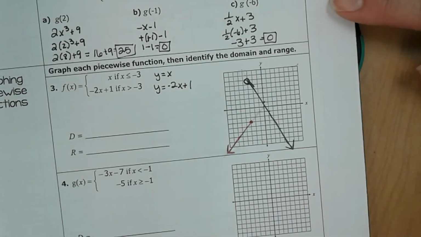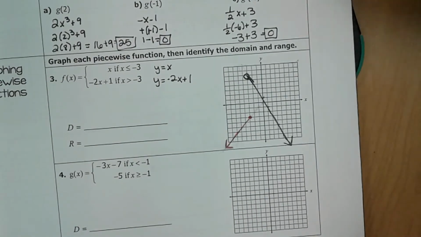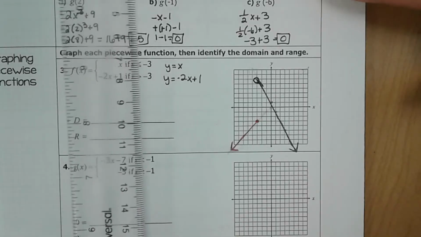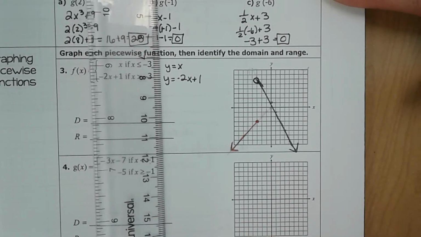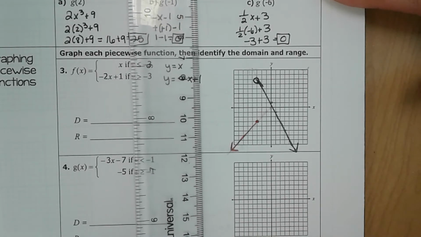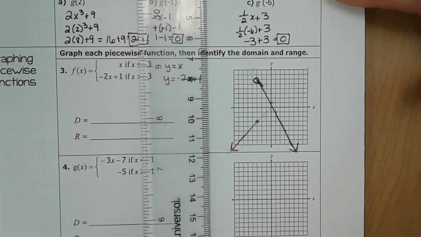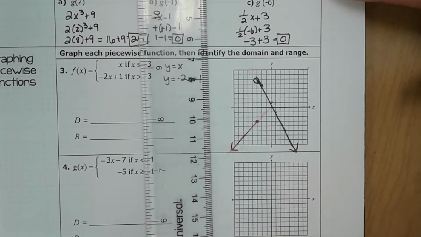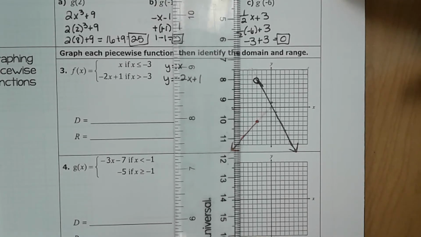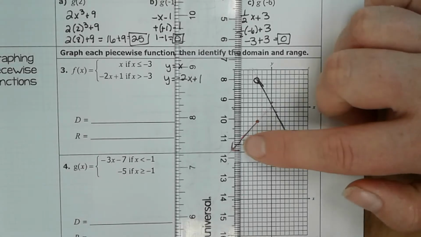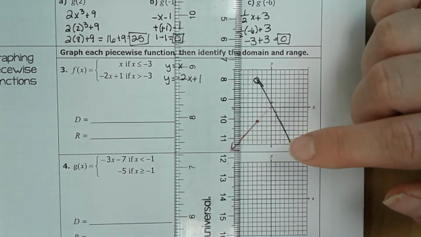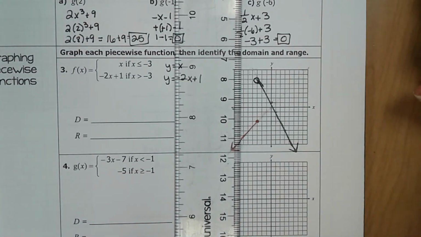So now we're going to look at this and decide our domain and range. So for domain, what I do is I say if I have my ruler and I'm going like this on my coordinate plane, am I going to touch a point on my function somewhere? Well, if I'm right here on the coordinate plane, I'm touching a point on my function, aren't I? So here at this x, I'm touching a point on my function. My function has a point in that domain for that x.